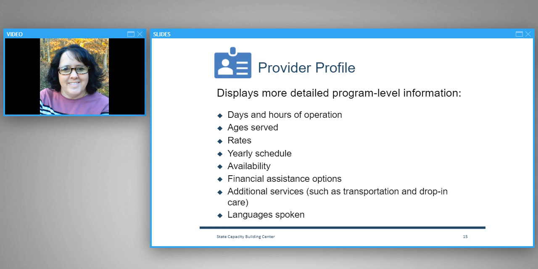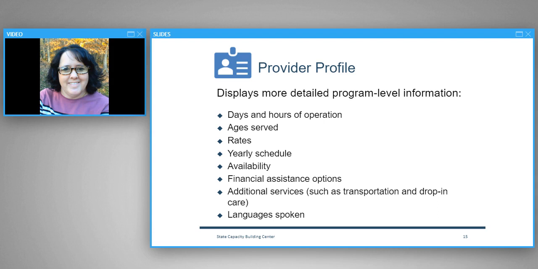It's also important to note that there are many ways to integrate and display this information in your child care search tool. Here on the screen, we just presented the information that a provider profile could include, but it certainly would not have to be limited to just the options displayed here. As you can see, a couple of the additional ones that we haven't talked about at this point would include whether or not there are a variety of languages spoken at the program. And then I think many of the others that are noted there are some that we've kind of talked a little bit about as we've looked at the criteria.